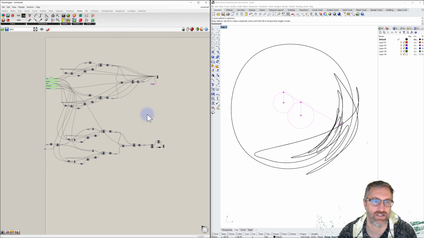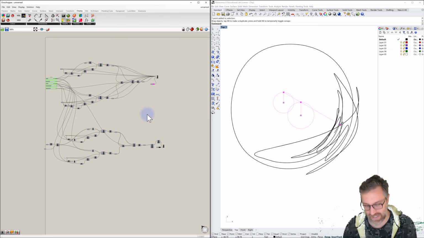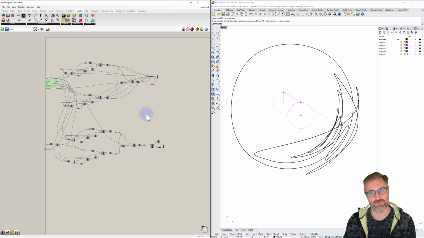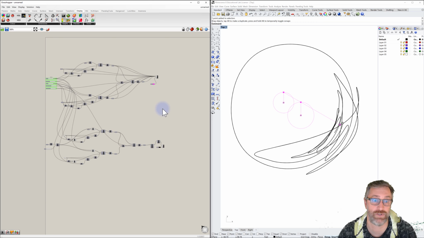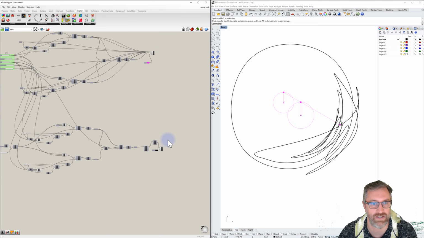Right, so welcome back. This is the last portion, or maybe kind of bonus portion, of the first tutorial. What I want to show you is just a really simple function called split list. And in order to do that, first we have to talk about what is a list.